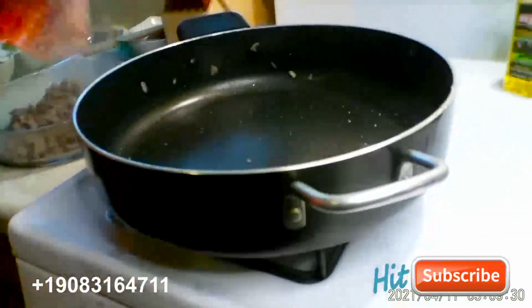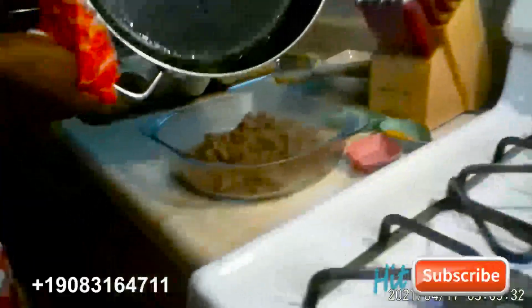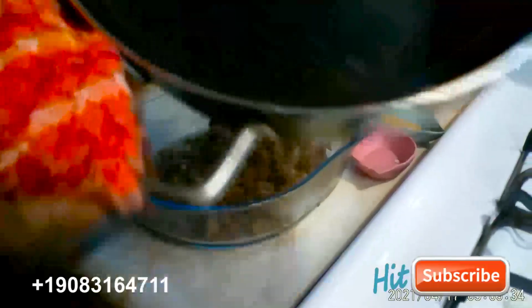I'm going to do all the fat. You see all the fat, oil. I don't need that oil. I need the olive oil because olive oil is healthier than the meat oil.